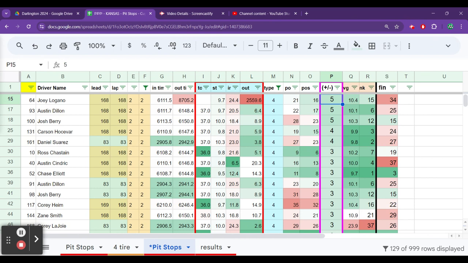And they're like, what? No, I was watching the race, and I saw someone get 8 spots one time. That's because that driver took 2 tires versus 4 tires. We don't want to compare apples to oranges. We want to compare apples to apples. So if we only look at 4 tire stops, Logano's gain of 5, Austin Dillon's gain of 5, Josh Berry's gain of 5, best on the day. Logano went from 21st to 16th. Those are huge gains, on lap 168. Dillon, 4 on 1, lap 68.